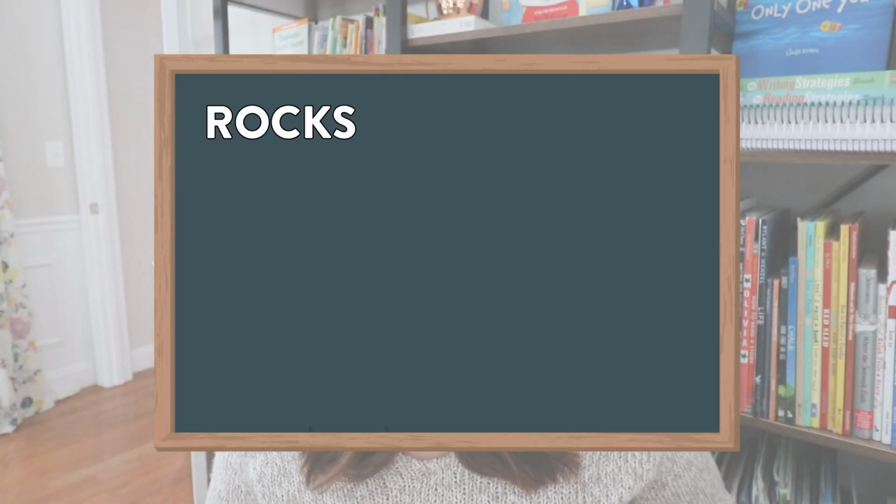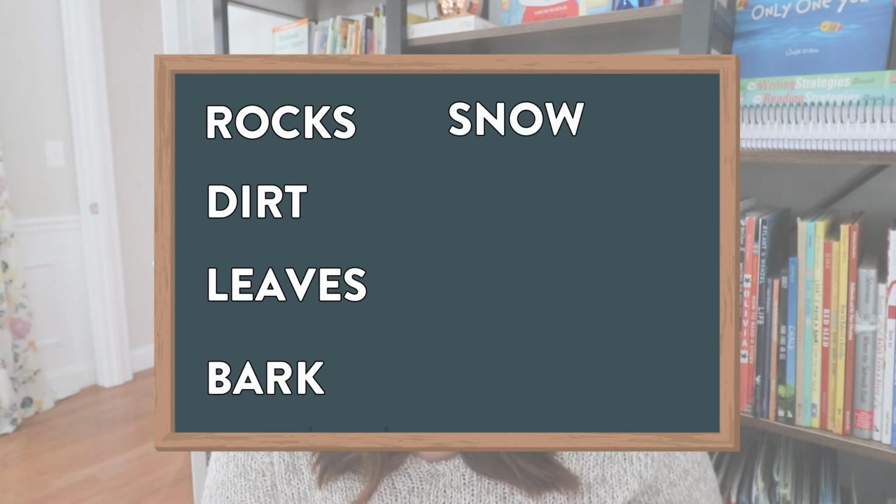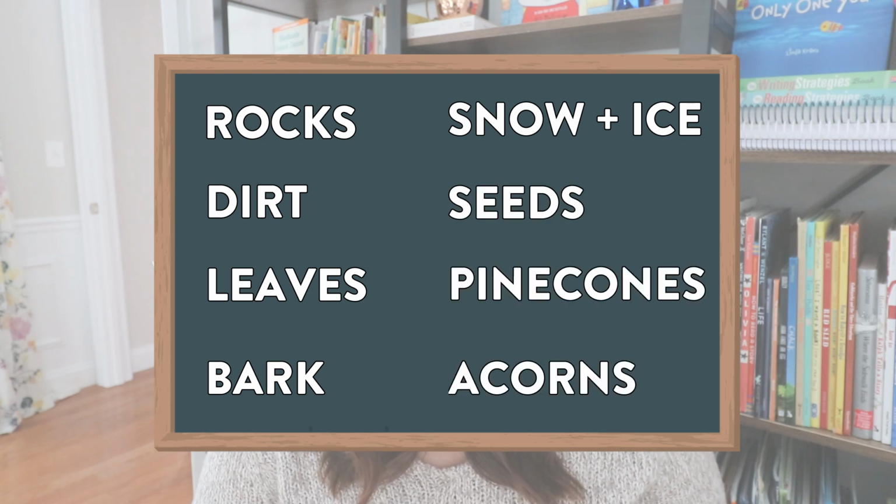You can gather rocks, dirt, leaves, bark from trees. You can get snow during the winter time and ice, different seeds you find, pine cones, acorns. And then you can give students materials like magnifying glasses, different pieces of paper, pencils, crayons, and again, have it kind of be this exploration station.